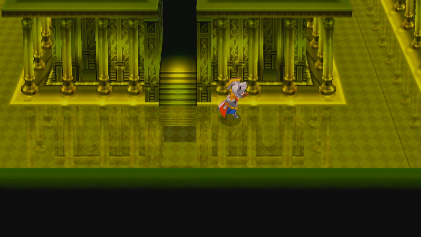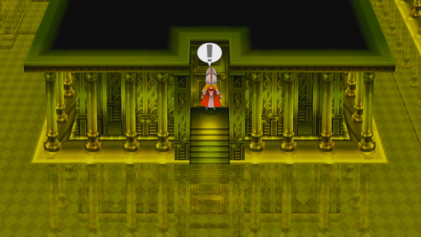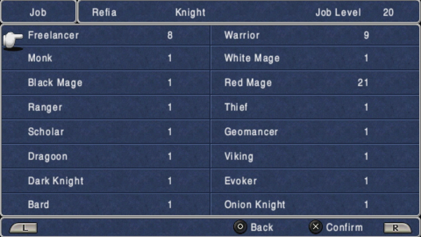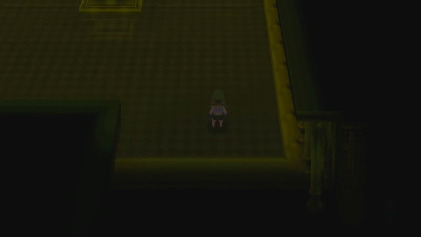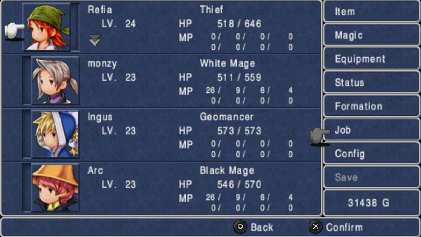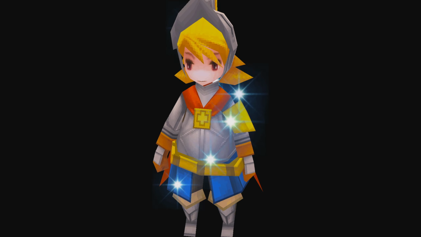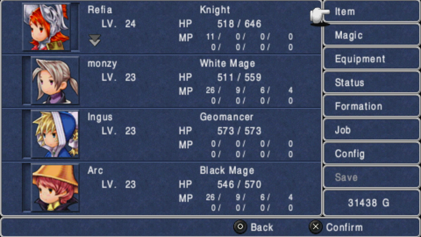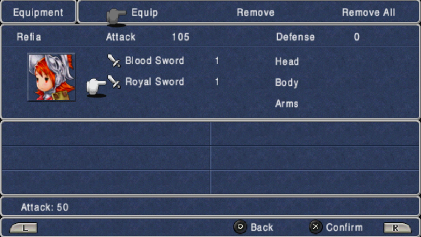Rifia gains a level there, which is great. Really? Bro. Don't tell me how many times do I have to do this. Night. It is blinding. Equipment. Blood sword. Royal sword.